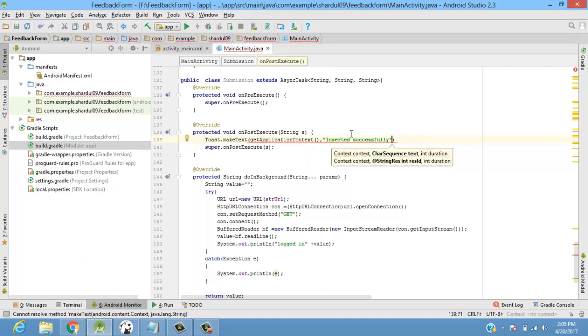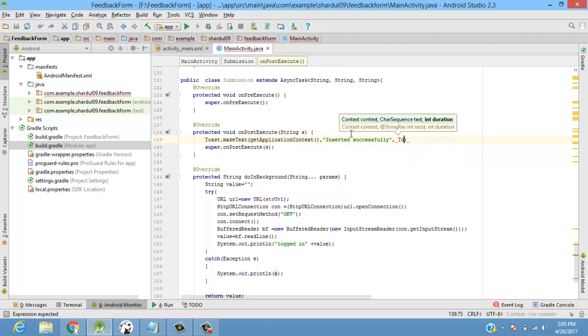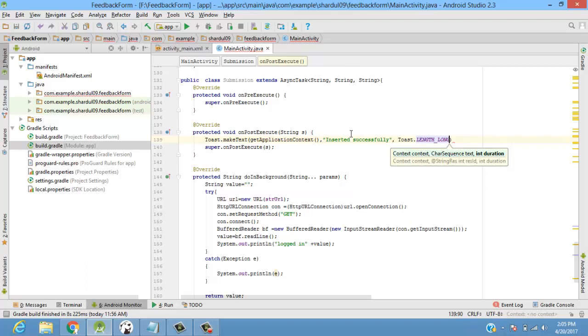Then comma again Toast dot LENGTH_LONG, and we'll call the show method. Okay, so we are done with onPreExecute, postExecute, and doInBackground.